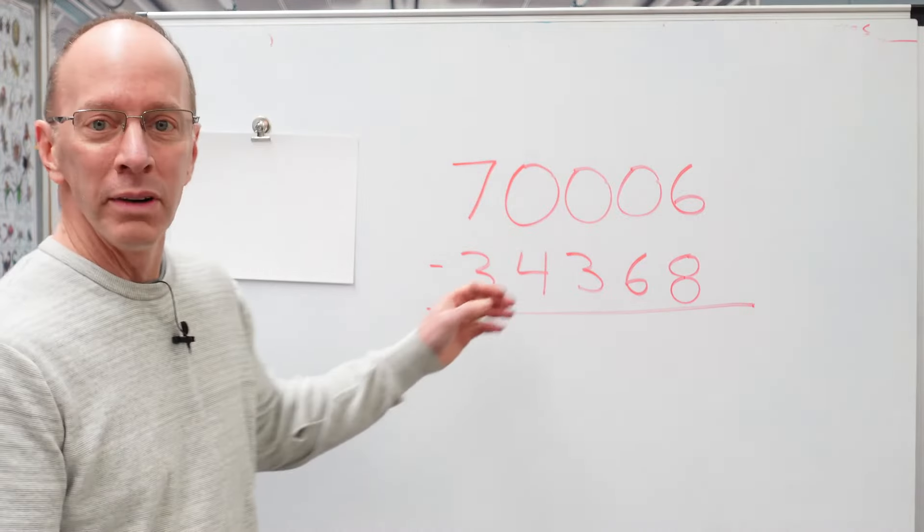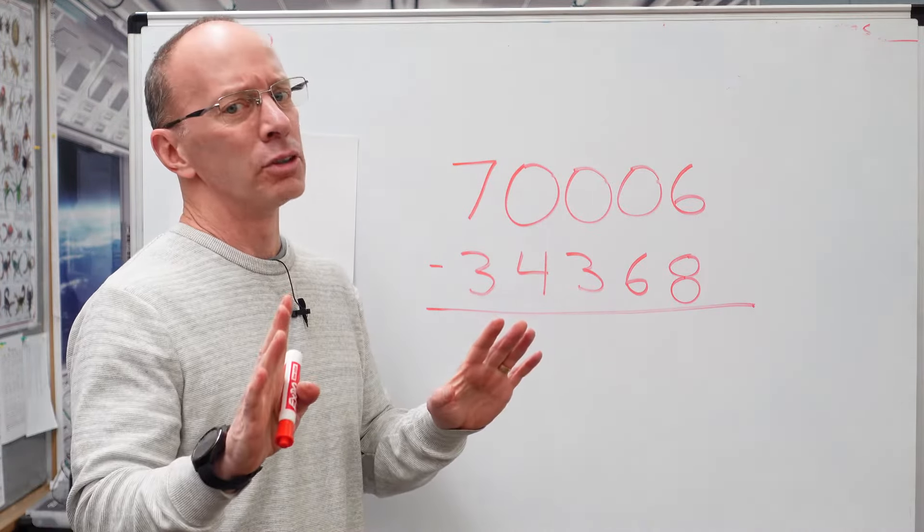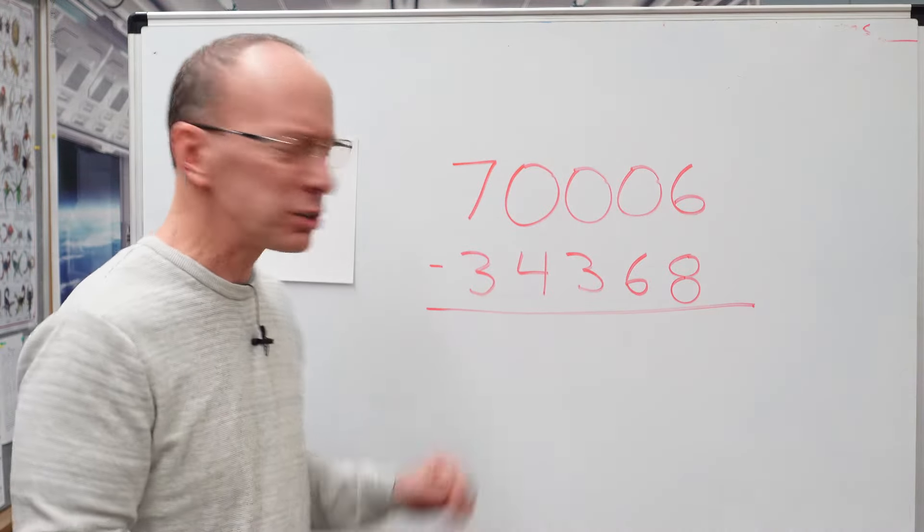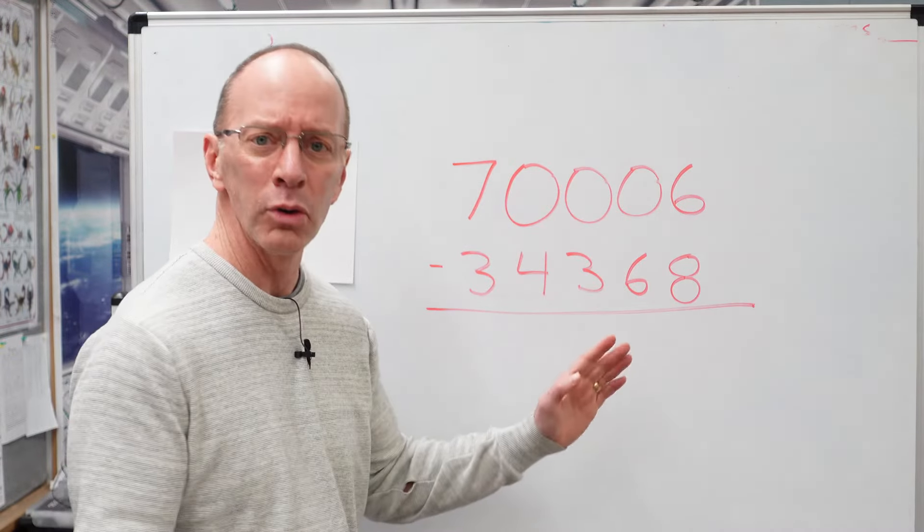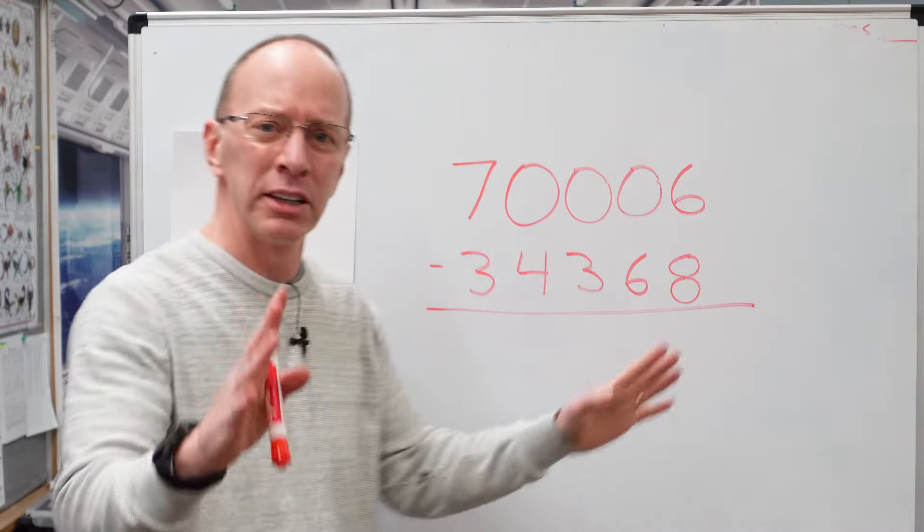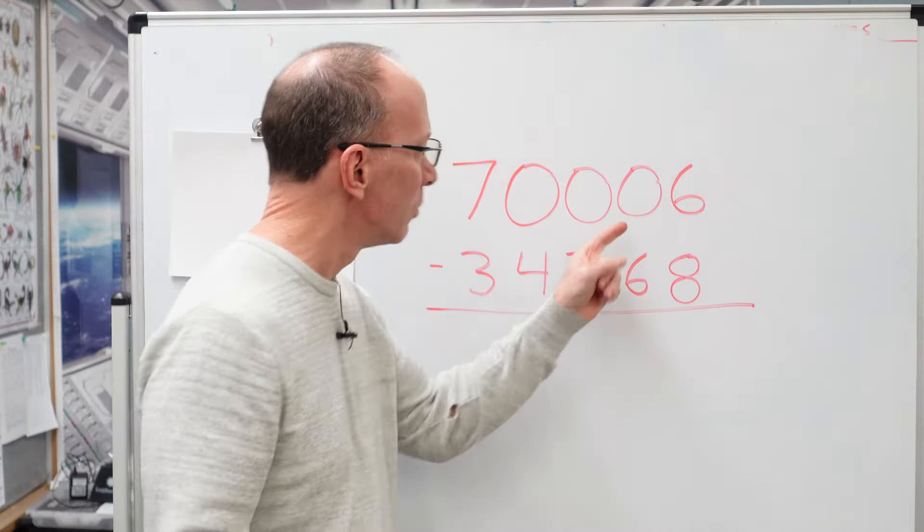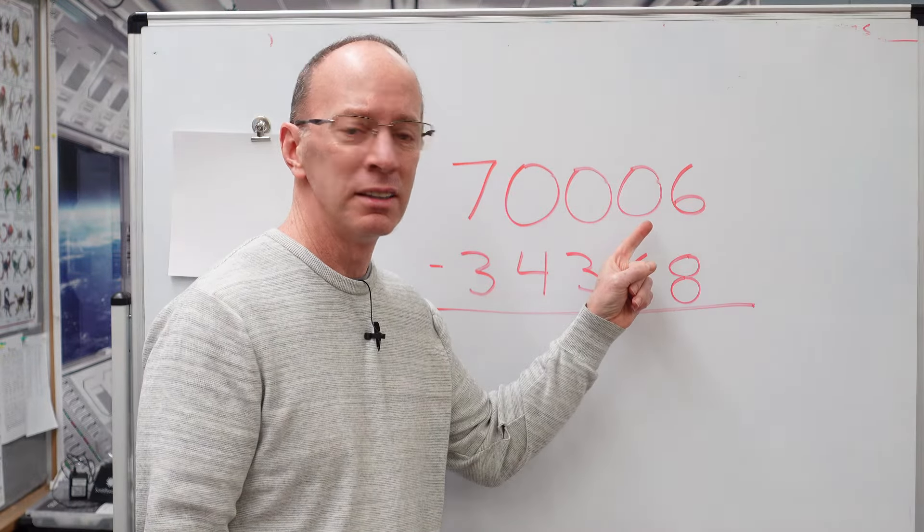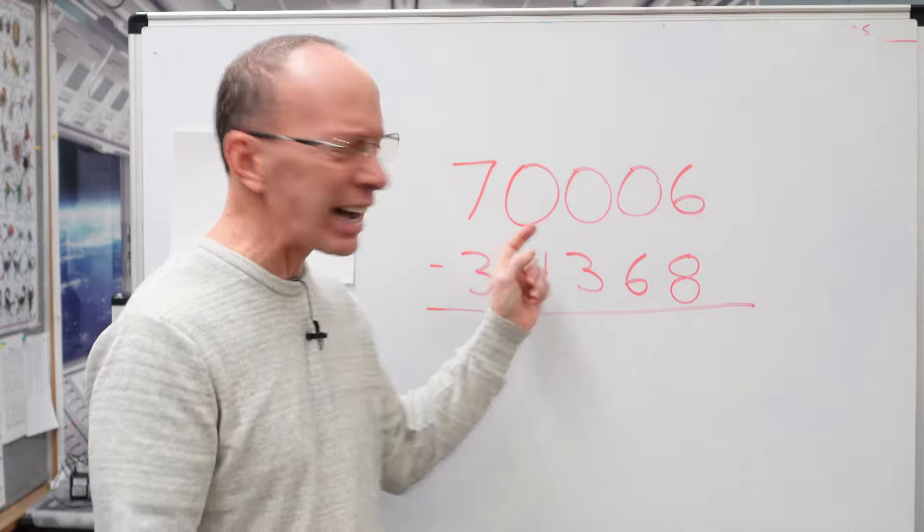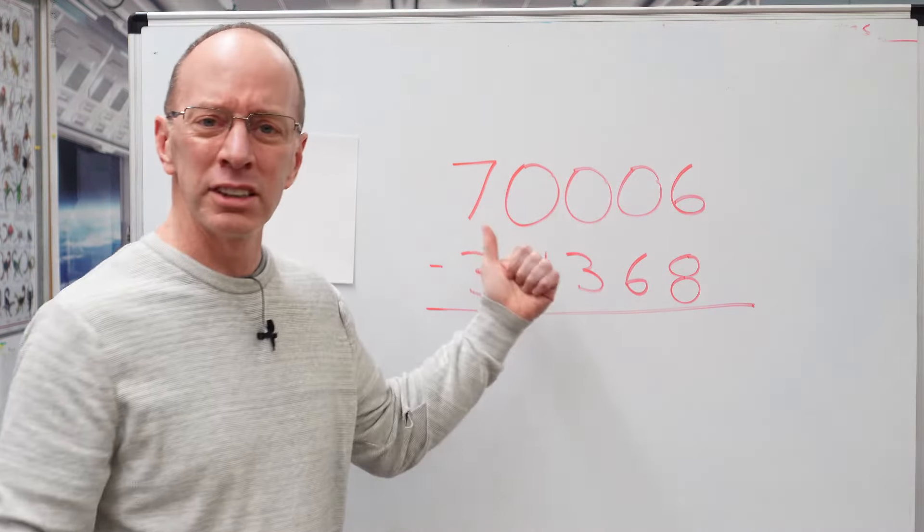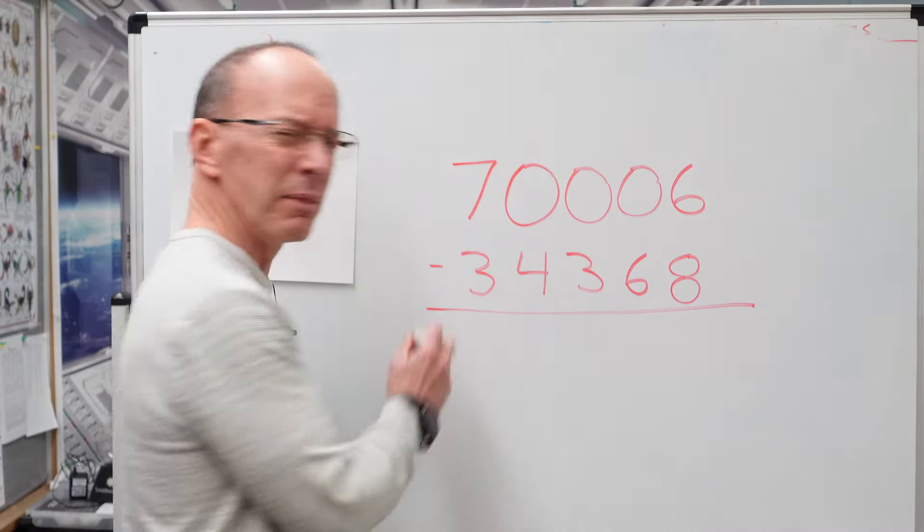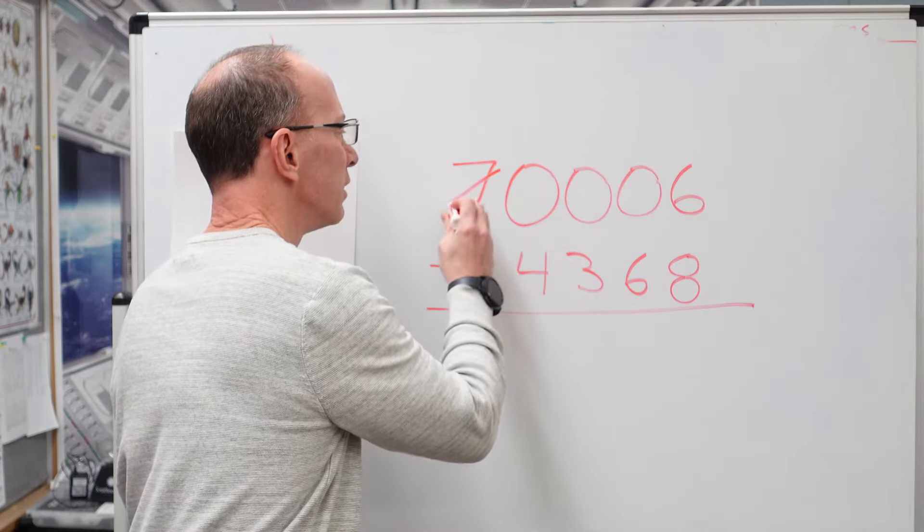All right, welcome back. Whoa, hey, did you notice something right here? We got a lot of zeros. Don't get nervous about that. Don't get nervous. You know what? I think I'm getting confidence. I think we can do this without this piece of paper right there. Let's do it. Let's start with the ones. Here we notice that this number is too small. You always want that number over here kind of big, like a big old hat to cover yourself from the rain. I need to borrow. So you go over to the next door neighbor. Whoa, notice that next door neighbor, what? He doesn't have any cookies. Let's go next door. No more cookies over here. No more cookies over here. What's the deal? Everybody is out of cookies. We got to go 1, 2, 3, 4 houses down to get some cookies over here.